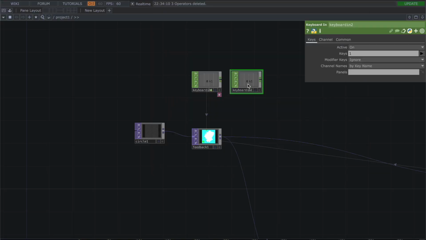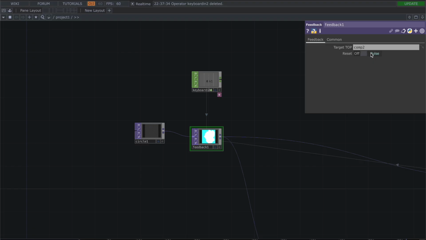So you're going to put in your keyboard chop, and here it should have already 1 on the keys, and if you don't already have 1, you can put in 1. And then in your feedback, you're going to put your reset pulse.